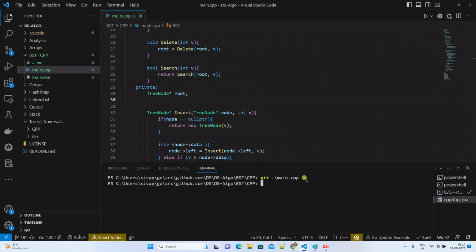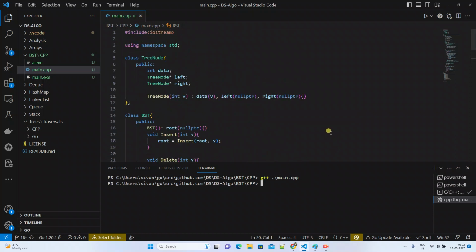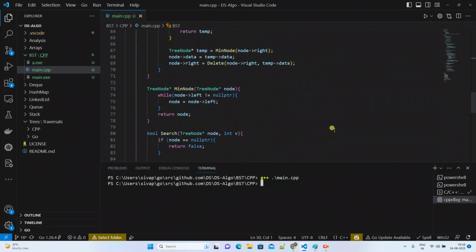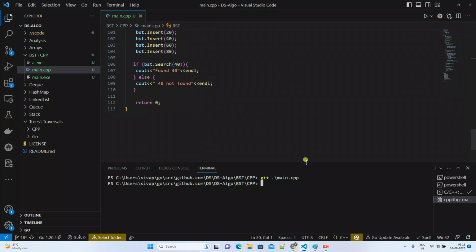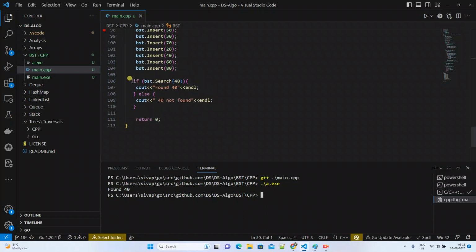In the main function, what we are trying to do here is find whether 40 is available or not. Now I built it. Now I will try to test that. Yes, we are able to see that 40 is available. Let us similarly check a non-available value.